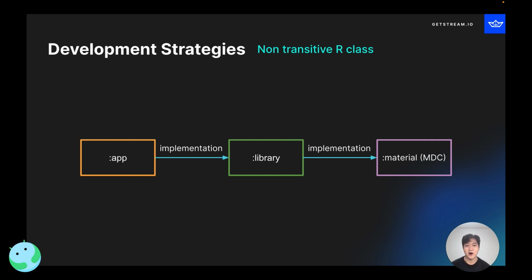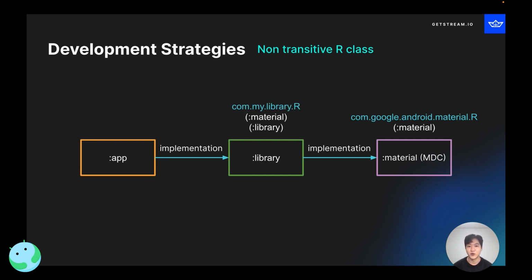I want to show you how the R class is transferred between dependent modules. Let's see an example step by step. The M module depends on the library module, and the library module depends on Google's material design module. If you build the project, the material module will generate its R class, and the R class includes entire definitions of the Android resources about material design.